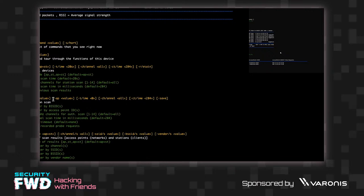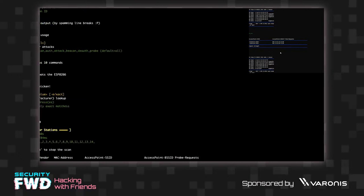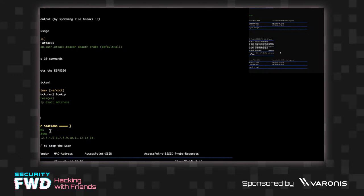So if I just want to scan for stations, I can type scan ST, right? Or yeah, and then is it just dash T for time, or is it just all time? All right, so dash T for time, and then I'll do 30 seconds. So basically scanning on all channels for 30 seconds. Cool, and you can see it even confirms all the arguments I've made here. It's going to do a scan time for 30 seconds. And oh, there we go, okay.